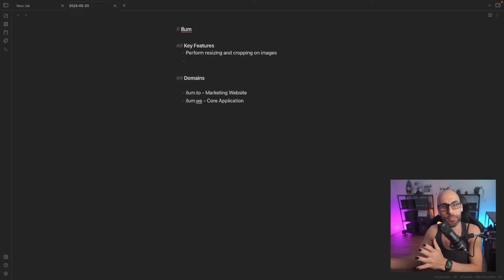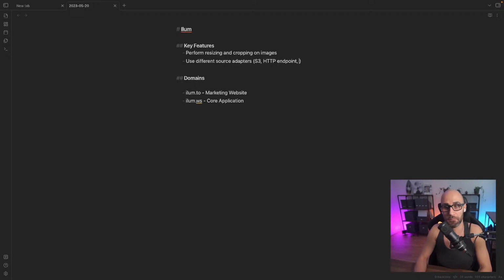So perhaps they use a normal HTTP endpoint, and we grab the image, cache it on our side, resize, crop, whatever is needed, and then deliver it. So we use different source adapters, let's call it that way. Adapters, for example, S3, HTTP endpoint, maybe SFTP, something like that.